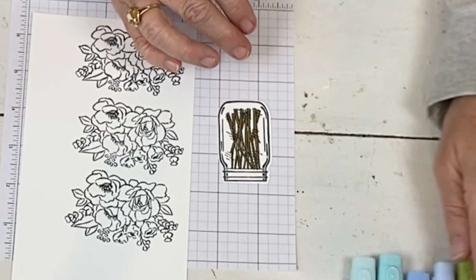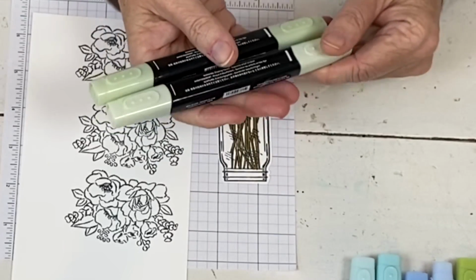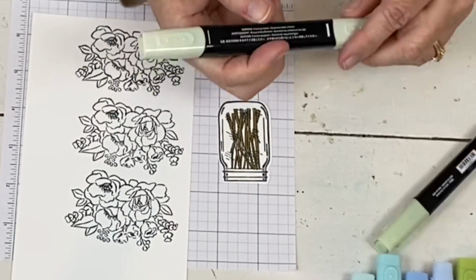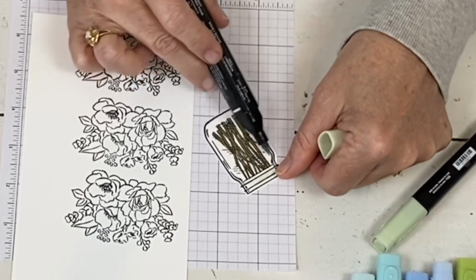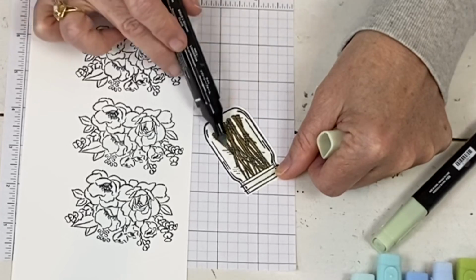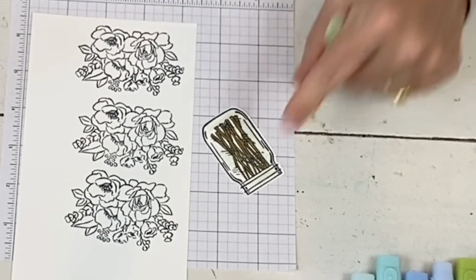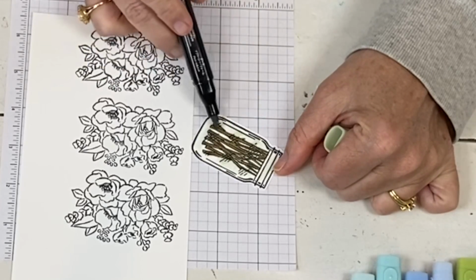So then on my other card, I wanted to have that faint ball glass that are the old green ones. So I have seafoam, and this is the light, and I just took the brush tip and just ever so slightly, because you don't want it to be green, just kind of brush it over. And again, I didn't do the whole thing. Leave some white so it's an airier, lighter thing, and then just take the dark one where it's got these hints of shadow, just brush a little bit more of the dark just over that.